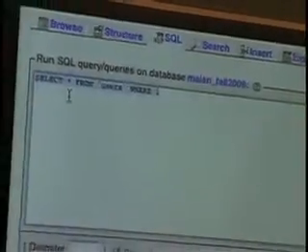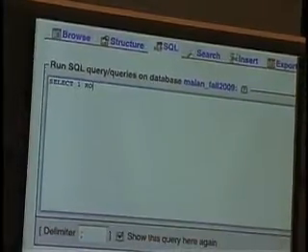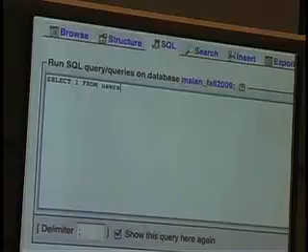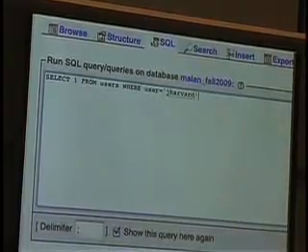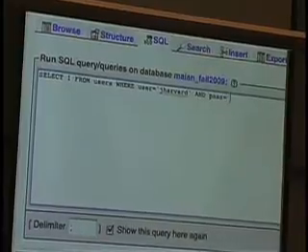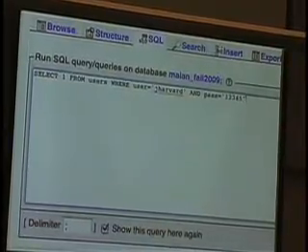So let me go ahead and try this same idea. I'm going to click the SQL tab. I'll zoom in here. And I'm going to select 1 from users, where user equals, I'll pretend to be jharvard, and pass equals 1, 2, 3, 4, 5, I believe it is. All right, so let me zoom out. I'm going to click the Go button here, down at bottom right. And voila, what comes back is an empty result set.